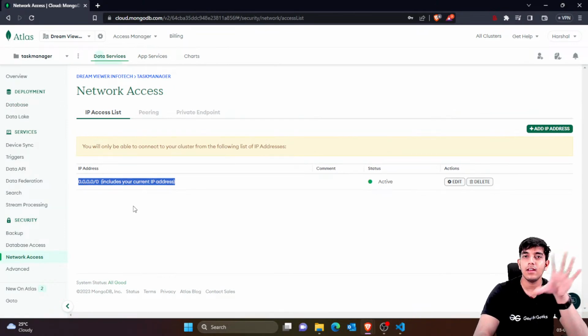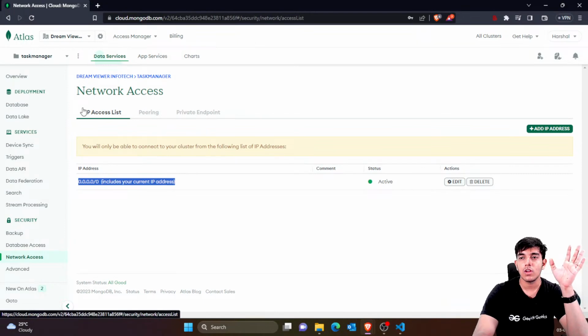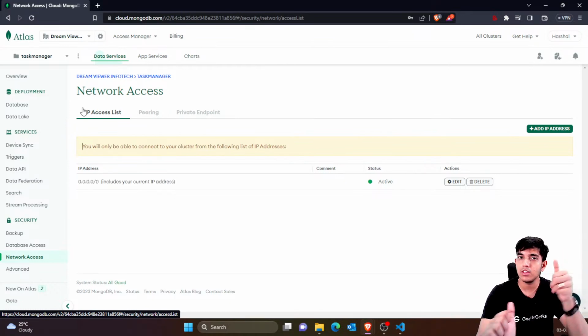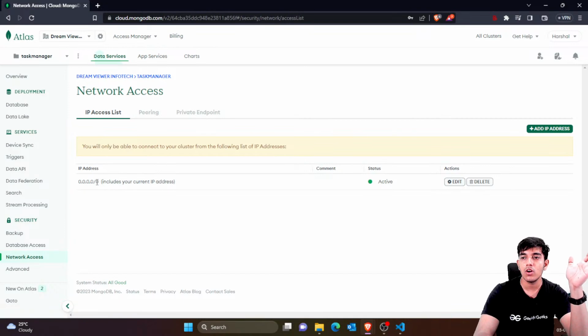That means I don't have to add anything after this. This is fine. Wherever I host my Node.js application, suppose in AWS, I don't have to do anything with the database in MongoDB. Everything is fine. You just have to host your Node.js application. So this is the easiest way. But if I talk about a more secure way, you have to add your AWS IP address here instead, so it would be more secure. Right now anyone can access this, anywhere you are hosting your backend. A little bit less secure, but for beginners it's fine.